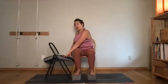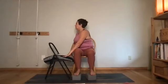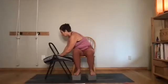shoulder width apart and not under the shoulders. You might be able to use that right arm against your leg to help you leverage more of a twist. And we like to get this twist going in an upright way before we fold forward. When you have your twist at a good edge for yourself, you're going to work with that. You're going to walk the hands forward.